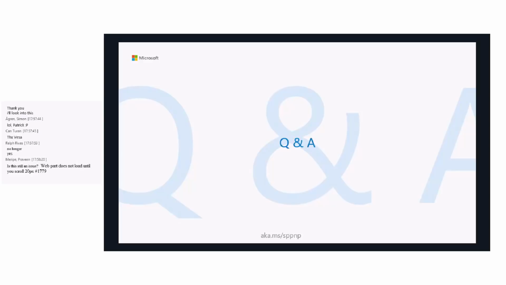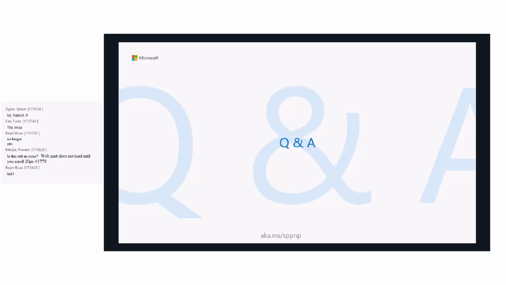Whoa, Praveen has an interesting issue. Let's see. Quickly jumping on the 1779, and let's see where we are with this one. We're still kind of catching up after Ignite on a lot of the issues. This is being tracked.